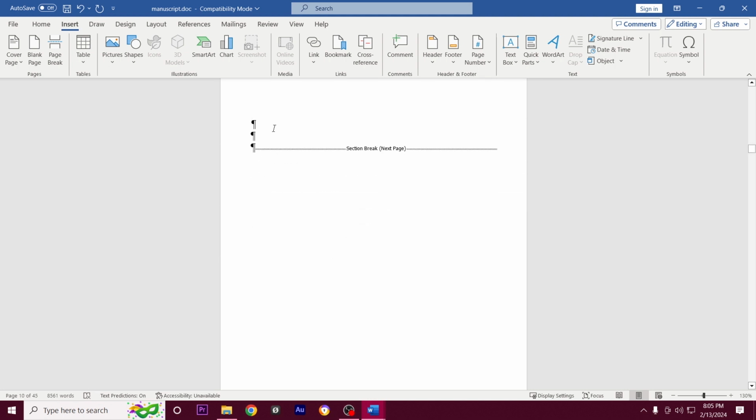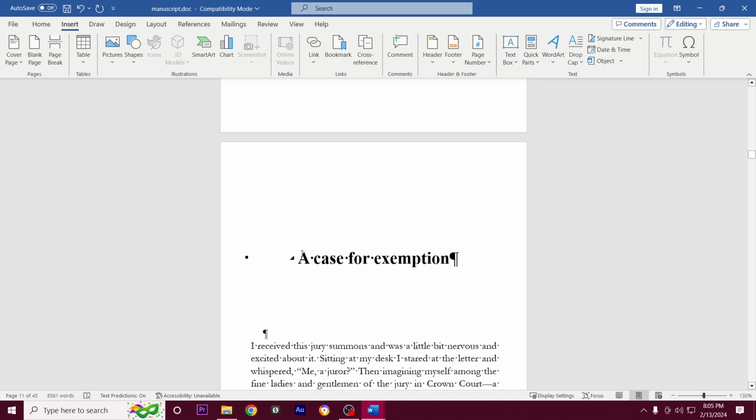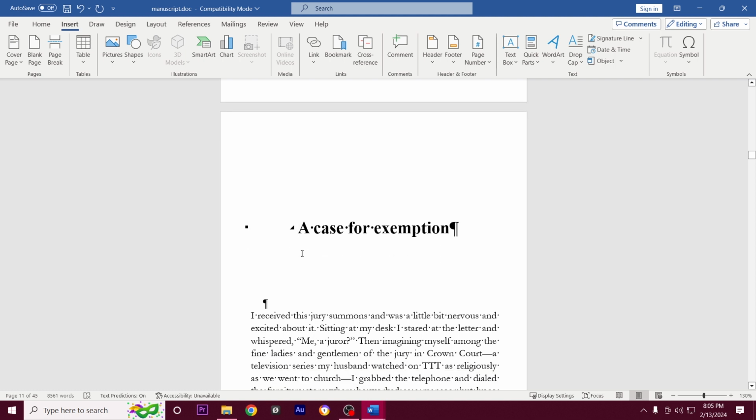So we now have page 10, which is a left-facing page. It is blank. And our book begins on page 11, an odd page, which is a right-facing page. In the next lesson, we will start to talk about the body matter of your book.